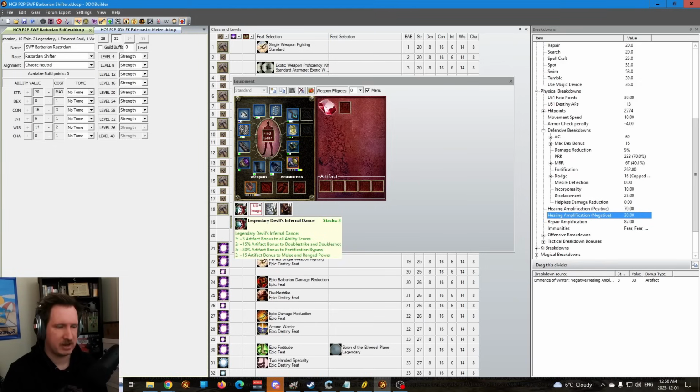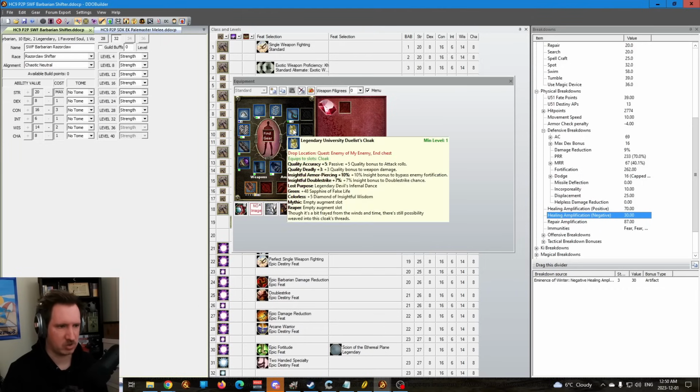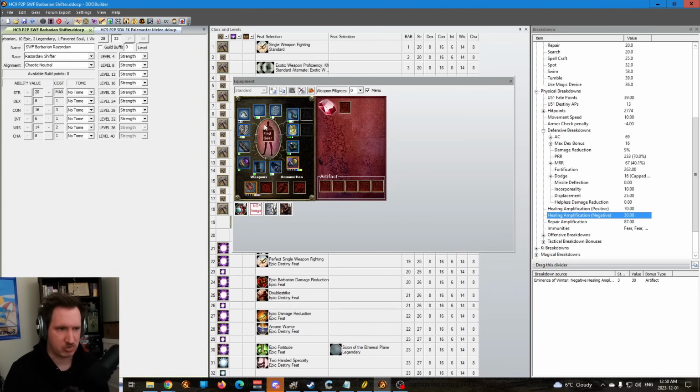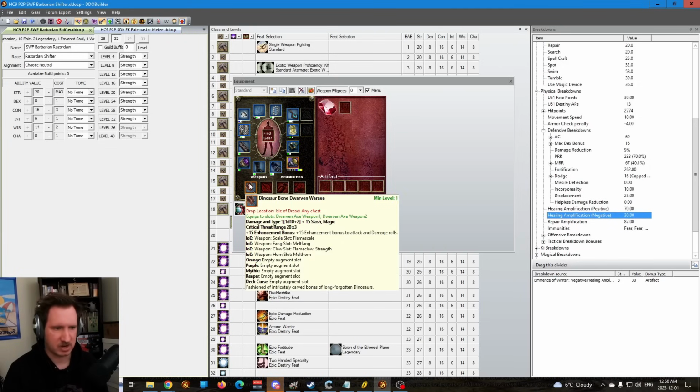So you're going to go ahead and grab the Devil's Infernal Dance from the Vecna set because it is quite good, giving you all of the damage stats you could possibly want. You're going to make sure you have all of the strengths as well. Precision lenses, dinosaur bone ring, all that. You will be crafting a dinosaur bone ring and weapon.